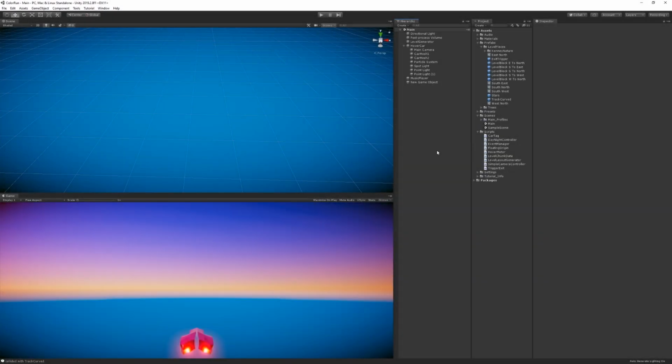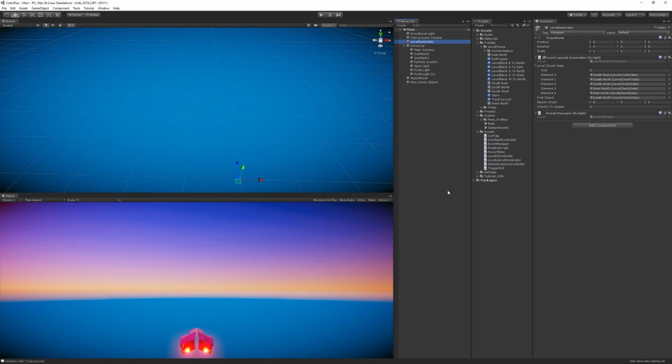So I'm gonna show you guys this over multiple short videos. We're gonna look first at the level generation in this video, then we're gonna look at the floating origin, and then we're gonna look at triggering the track spawning and deactivating using events. So this is a video that's gonna be a little bit more beginner oriented than some of the stuff I do sometimes, but I think for intermediate users, there will be some good learnings as well. Let's take a look. Here we have the level generator. So this is the thing that generates the level layout.